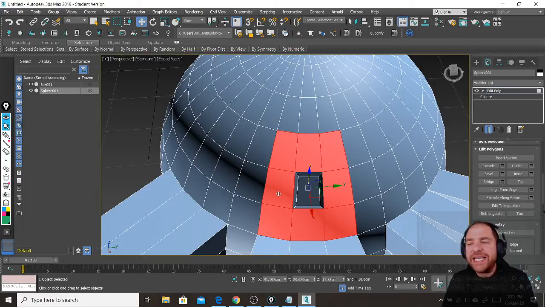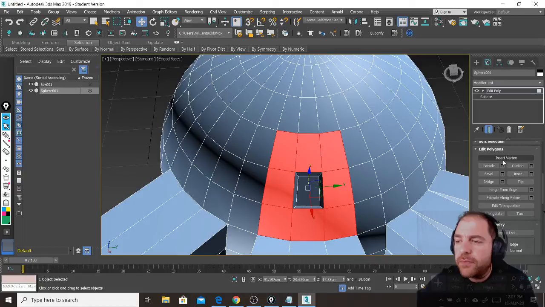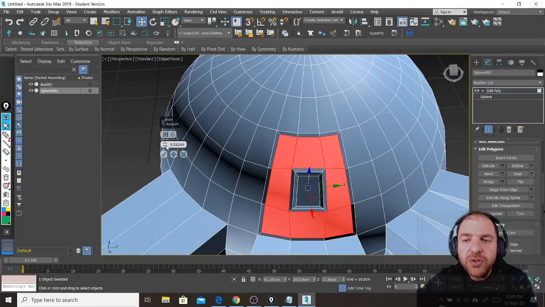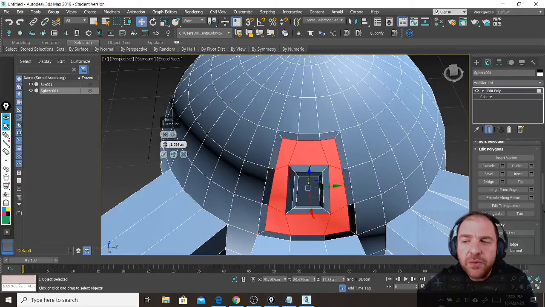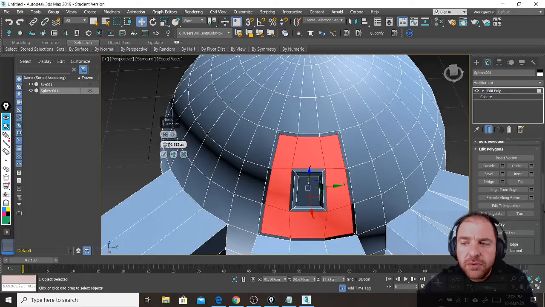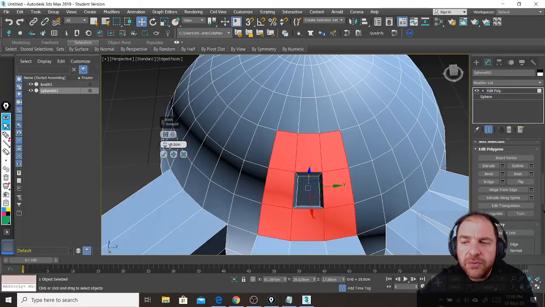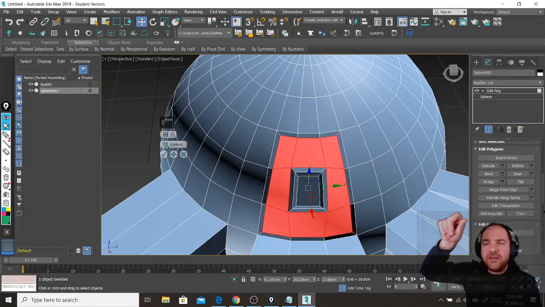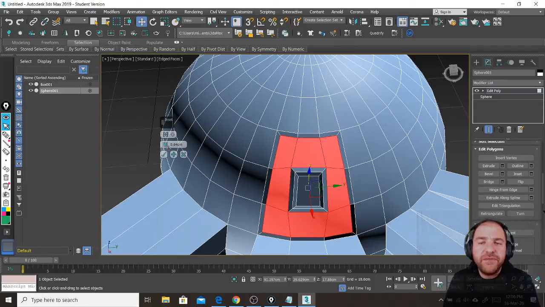If I click inset, again settings next to inset, you will discover that I will basically create a frame around. So I create an offset of my entire loop of selected faces.